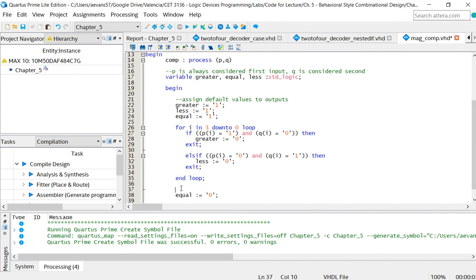And just to ensure that nothing has fallen through the cracks, we can go ahead and put an if statement here that checks to see that greater never changed, and that less never changed.